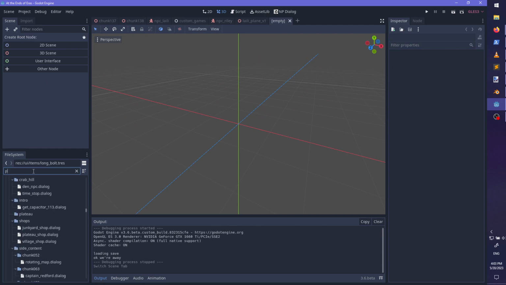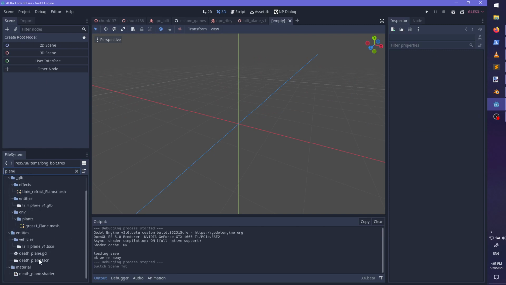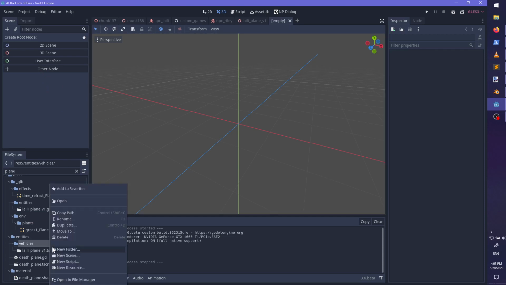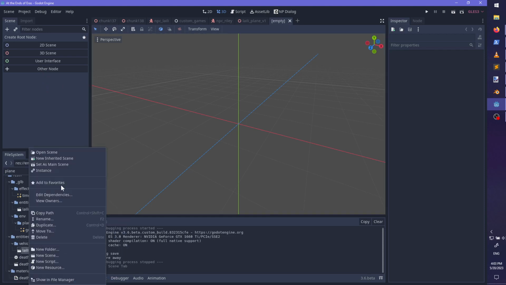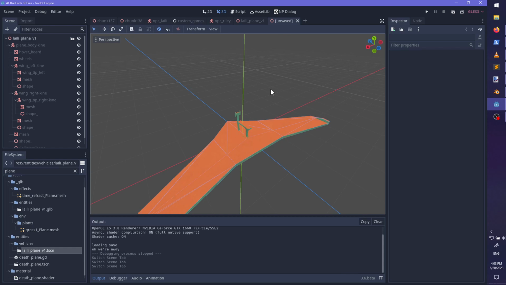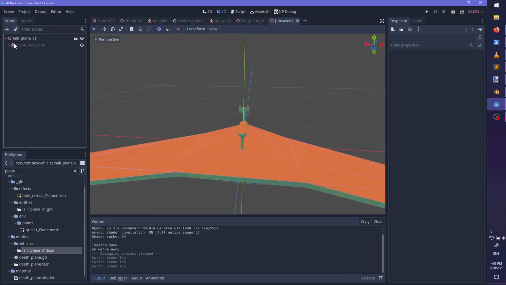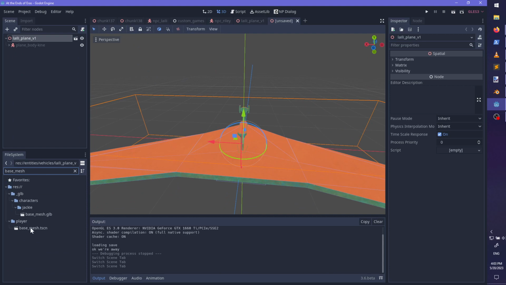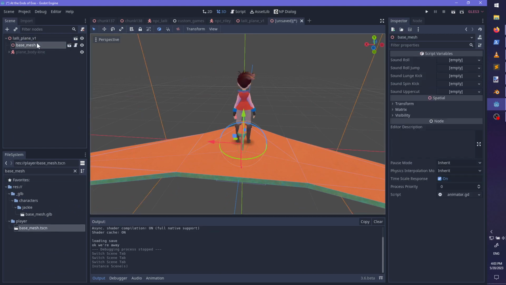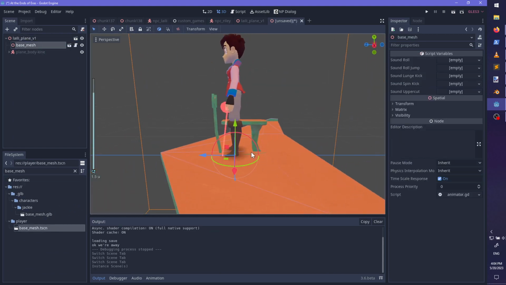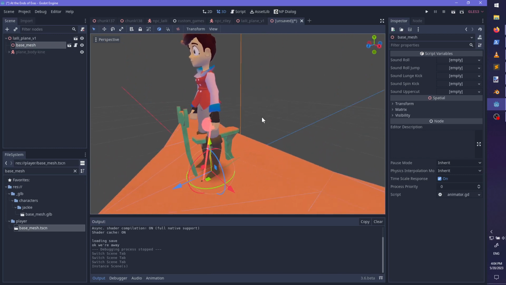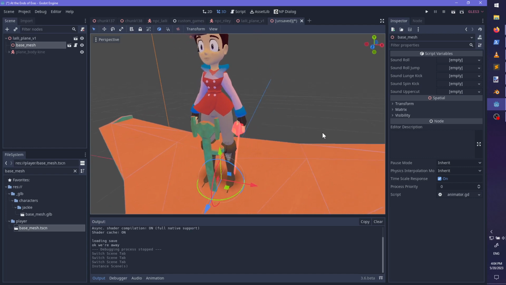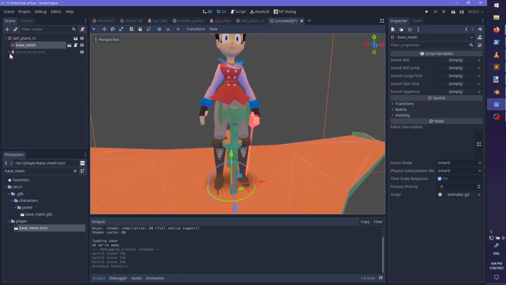I guess let's go to plane. I guess let's make a new inherited scene. And it will have the player mesh on it. Oh, right.